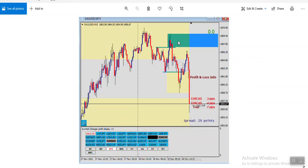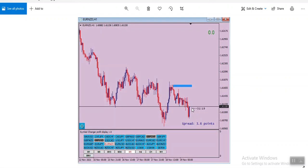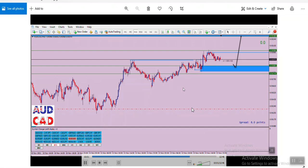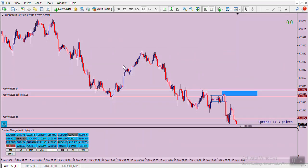Then this is another trade we are hoping to take in the mentorship group. We're expecting price to get to this zone before we sell. This is on gold, 15 minutes time frame, but price didn't get to our expected zone before dropping down. So that was some of the trades we took, the losses we had, and the profit we made this week that just concluded. So right now, let's move into what we're expecting, the setups that are ripe for us to trade for this week, starting from Monday 22nd till 26th of November 2021.